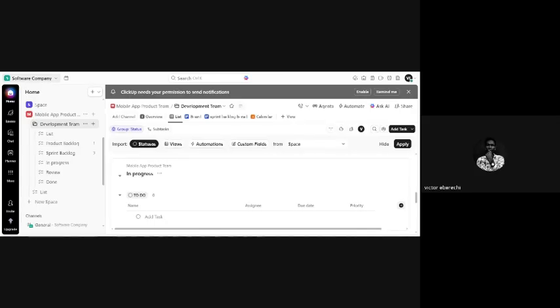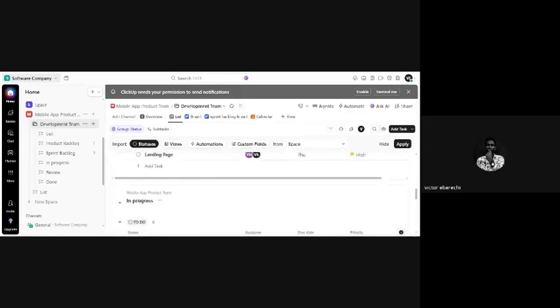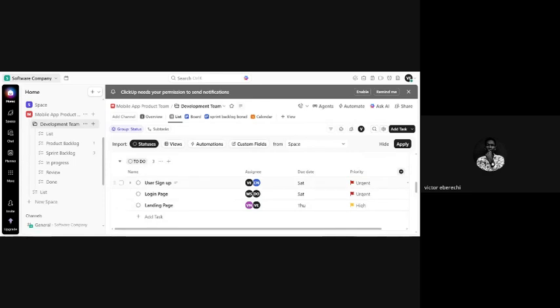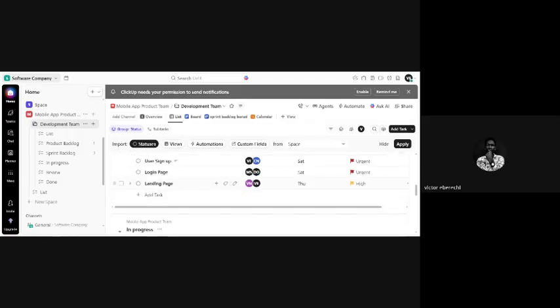So what I want us to do now is, for the people involved in building the user sign up, the login page, and the landing page, please move. What I mean is drag your task to the in progress section. So this is what I want you to do.